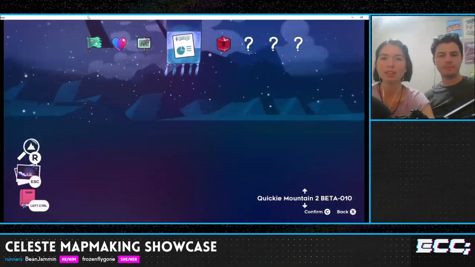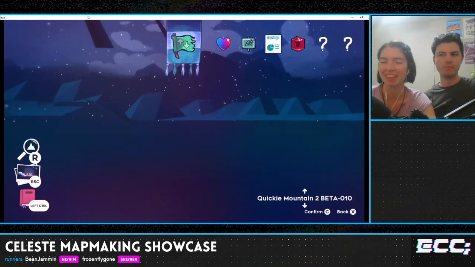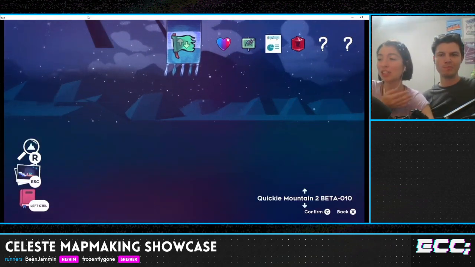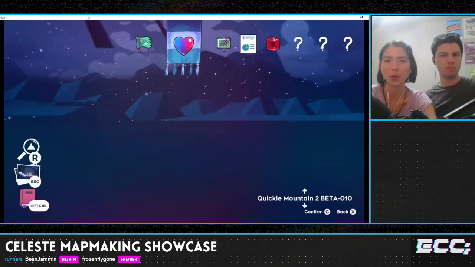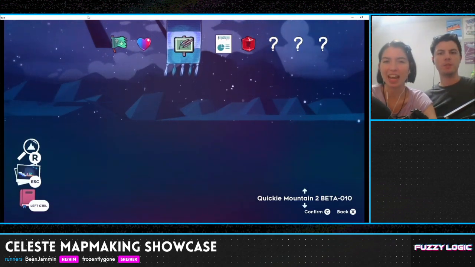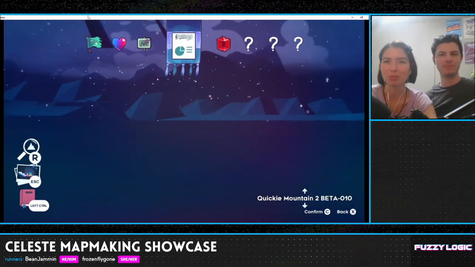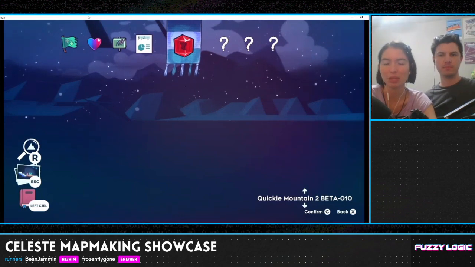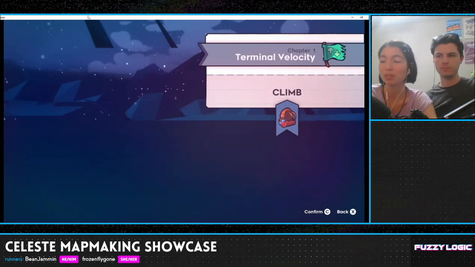Okay. Bean made these icons, which is really cool, and they're representative of the levels. So this first set is all about going up and going down. So made this little flag, hot and cold. This is animals, so it's supposed to be like a zoo sign. There's some music for some jams and the castle. So Bean made all of those, which is really cool. The custom icons. This is terminal velocity.